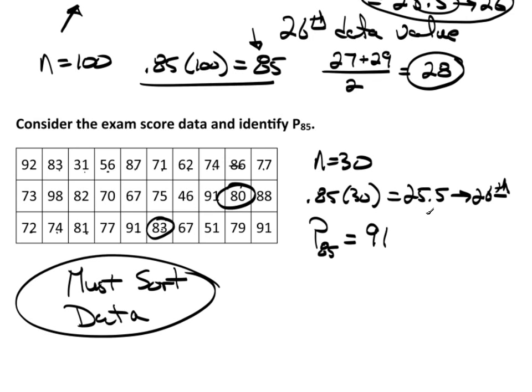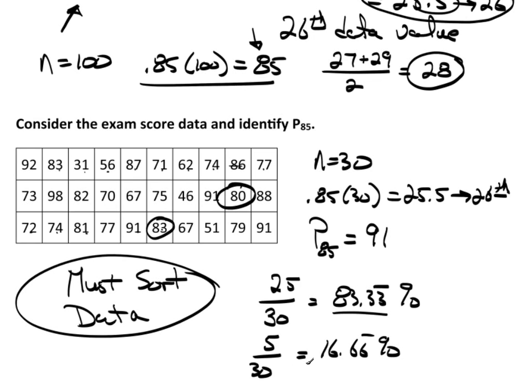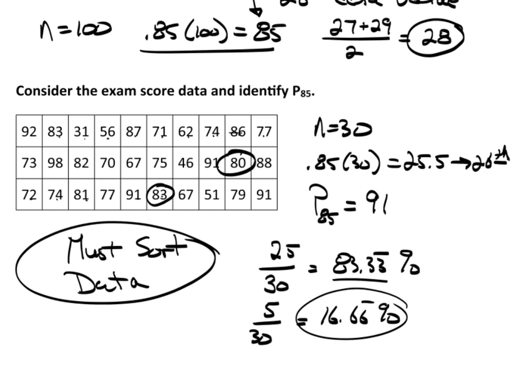Well, if I'm at the 25.5th position, that means I'm in between the 25th and 26th. So how many do I have below? Well, I have 25. So 25 out of 30 actually is going to be 83.33 repeats percent. Now remember, I wanted P85. So by definition, I can have no more than 85% below. And that's good. I have 83.3, that's no more than 85. So that's fine, no problem. So that means I have 5 above. Well, 5 out of 30 will give me 16.66 repeats percent. Well, by definition, I can have no more than 15%. Well, that's too much. So I just violated my own definition.